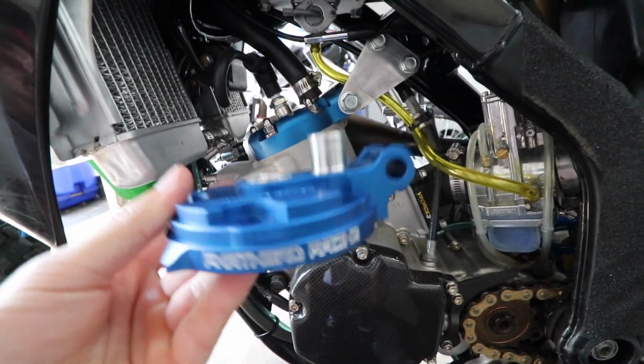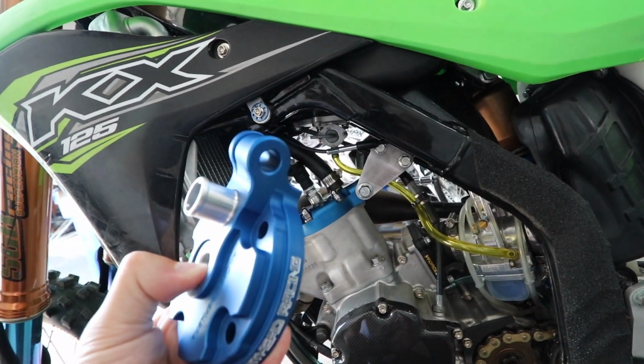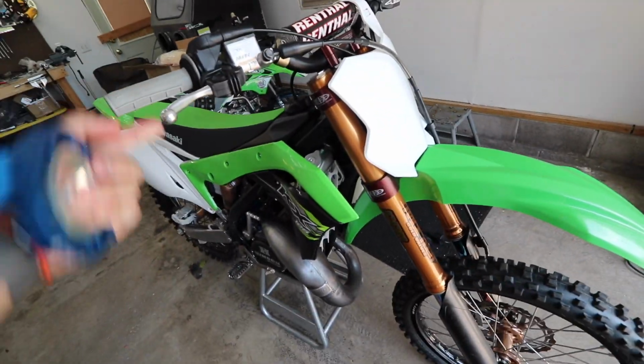So this one is a lot slimmer. New brackets, which I'll show you. Give a little comparison, little test run in the backyard on this thing. And you guys can hear this thing ripping around. I don't think I've had a video up with this thing other than revving it in the driveway.